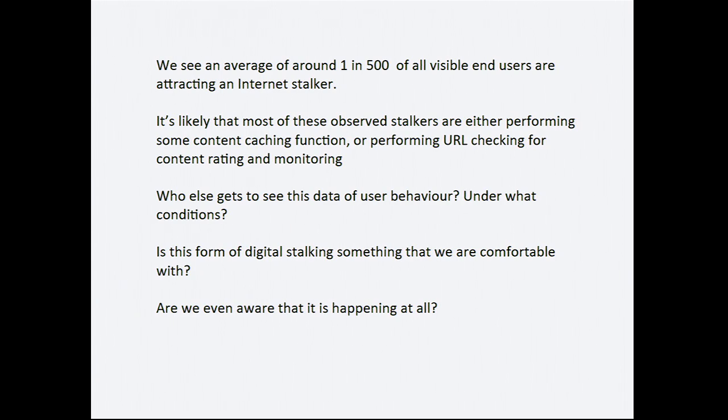There are some bigger lessons about all this though, which I think are kind of interesting and kind of disturbing. 1 in 500 users having a stalker is a really lousy observation about our own expectations. Irrespective of whether you encrypt on the fly or not, I think all of us expect that the URLs we go to are the URLs we choose to go to, and it's not posted up in public for everyone else to look at, observe and laugh at. It is meant to be a relationship that does have some elements of privacy, and it just isn't happening. That's a big enough number to get worried.